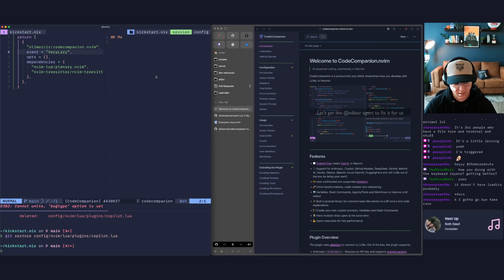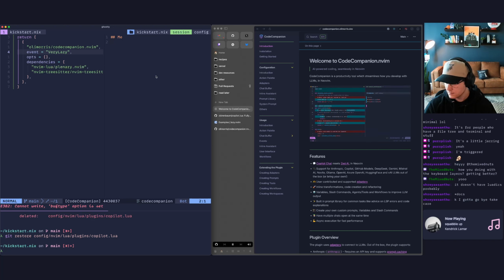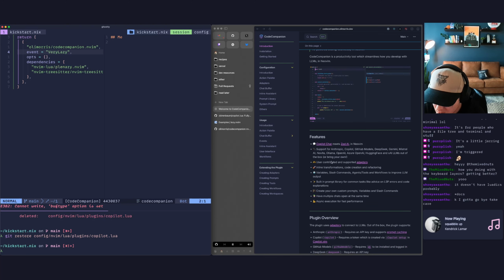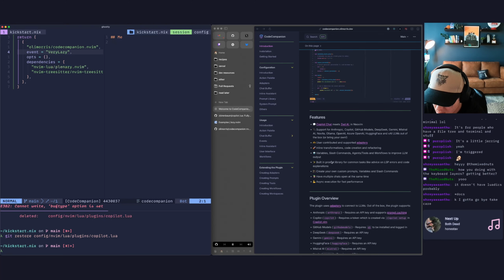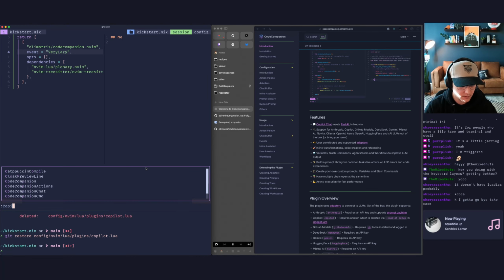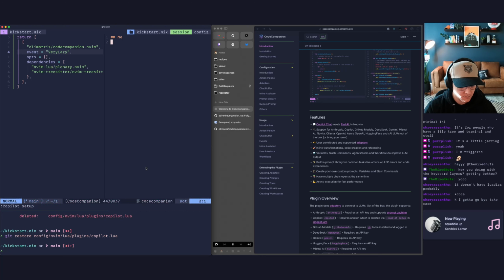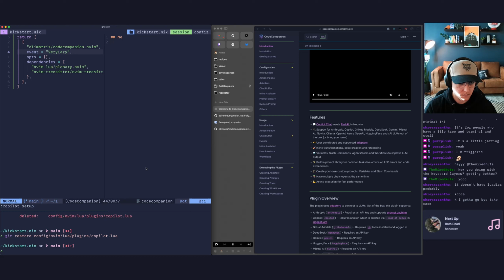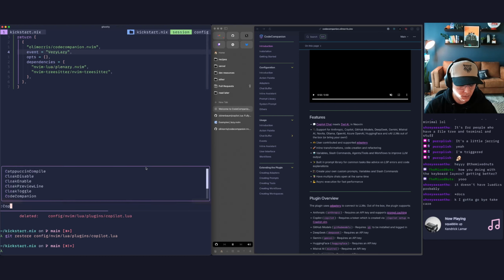Cannot write, buftype option is set. So we have to write, maybe it's Copilot setup. Copilot auth.